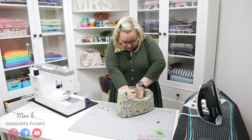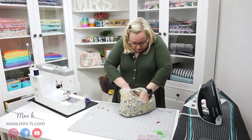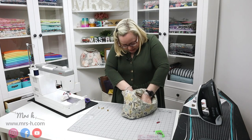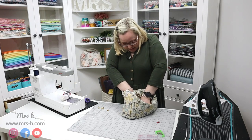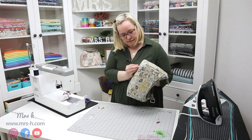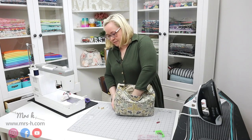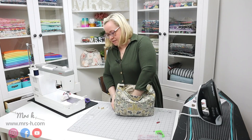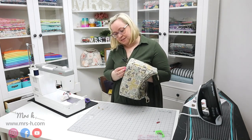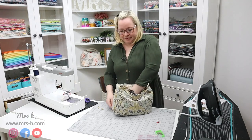Right. So if you can reach through and see what you're doing, do. It's so much easier than trying to do it blind. Right, let's try again. That's better. There's my hole. Obviously had it the wrong way around. I obviously didn't have it as centered as I thought I did when I punched those holes. That's what happens when you don't measure, I guess.